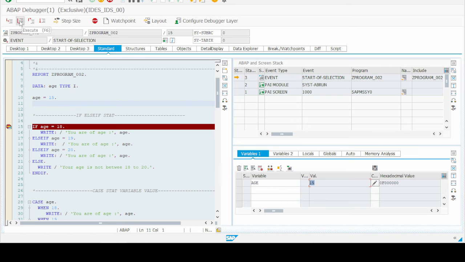When I press F6 to execute, it will move to the next IF. You can see that the cursor moves to the next IF, and then the next IF, and then it goes to the else block because none of the conditions has been true. The value is 15, and the conditions here are comparing with the values 18, 19 and 20.